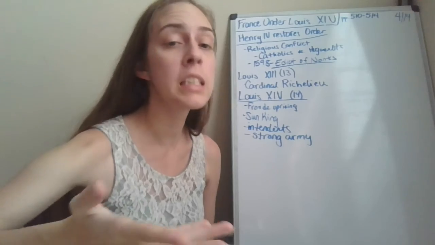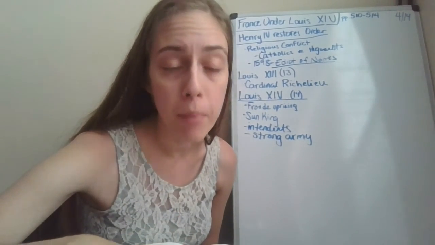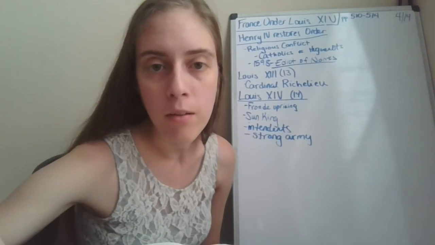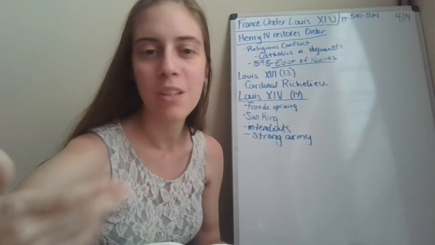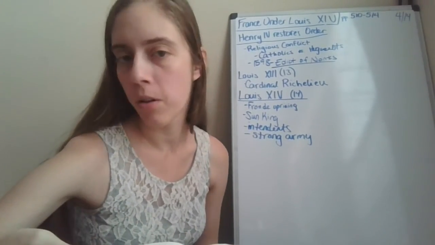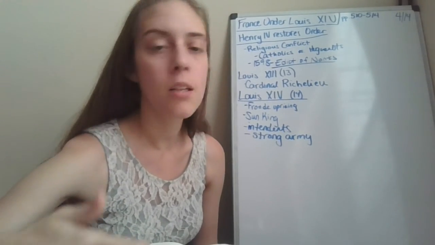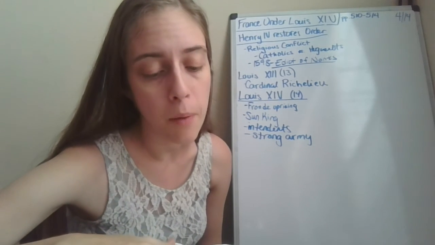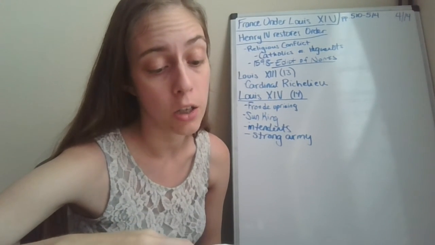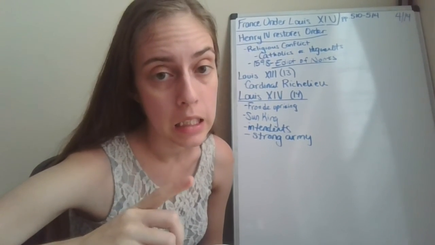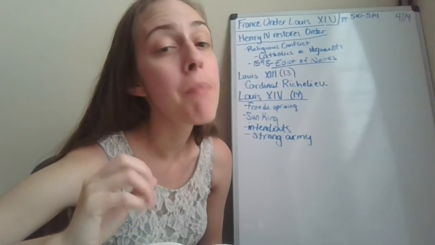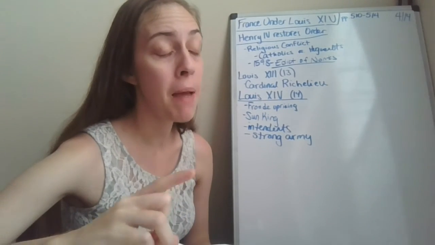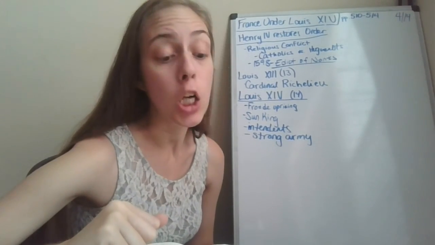He fosters overseas colonies. It's under Colbert and Louis that New France finally starts getting going, right? Remember last chapter we talked about how New France wasn't nearly as profitable as New Spain because they weren't putting as much effort into it. This is where that changes. Colbert's policies helped make France the wealthiest state in Europe. But the issue is Louis keeps spending money. Waging wars costs money. Also, building his palace, which we're going to talk about next, costs money.